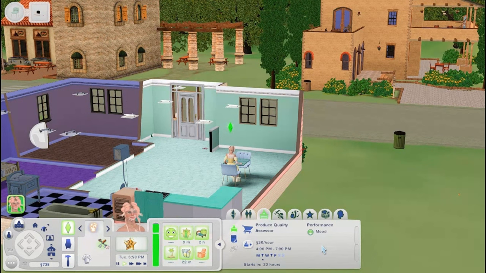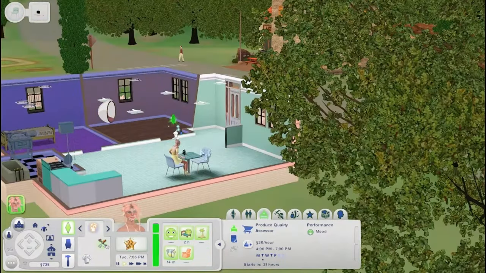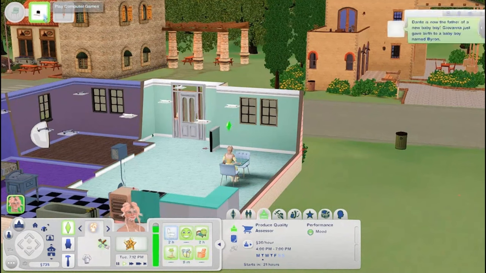There isn't necessarily a set job right now, so if there is, I'm going to check the instructions again. I'm going to read them and you guys will see it probably in the beginning. If there is a set of instructions, I'll give her that job. But for right now, I'm going to start her out as a produce quality assessor. And you know, that'll just be it for now.